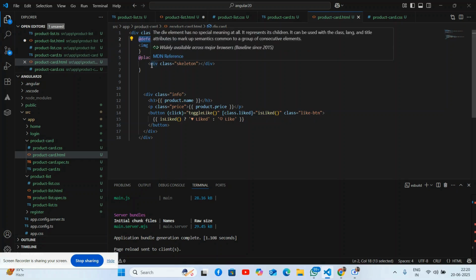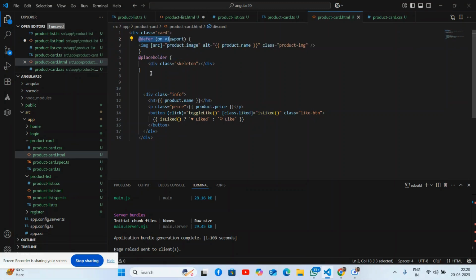First it will show the skeleton inside the placeholder, and the placeholder block provides content that is rendered immediately when the component loads, and it acts as a temporary visual clue for the user. And after loading the actual value, the defer block will be shown.